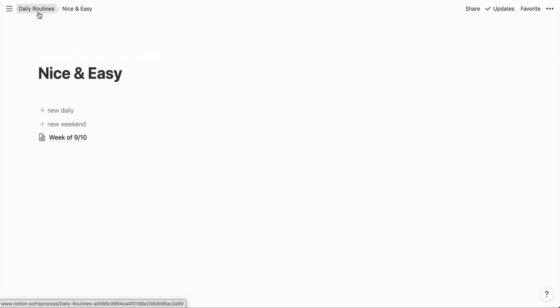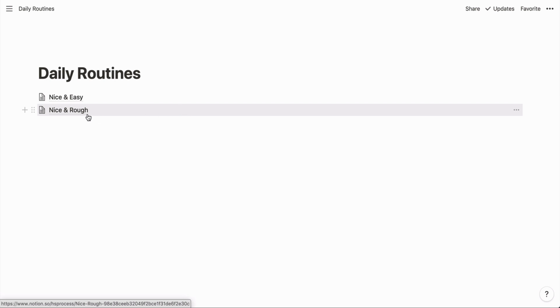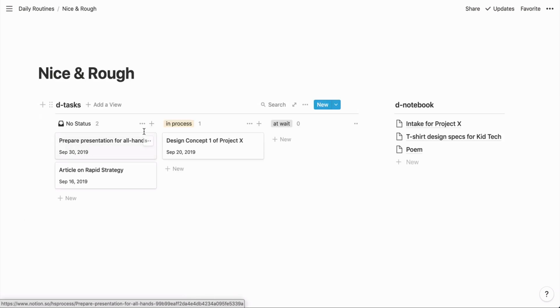But let's go ahead and dive in and do it nice and rough. So I'm going to do it with tables. If you've seen my video on how I keep my agenda, you'll know that I have many tables that I use to run my daily workflow. But the two main tables are the task table and the notebook table. So the task table will just help me keep track of what I'm working on. And the notes are kind of like random.